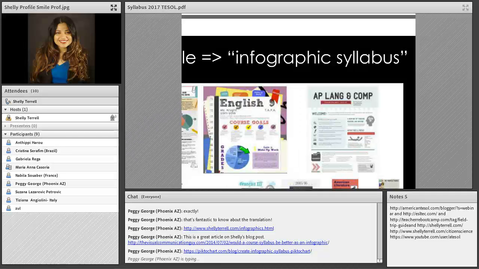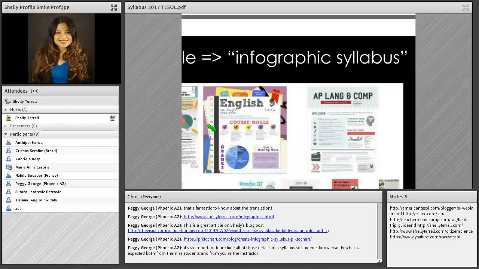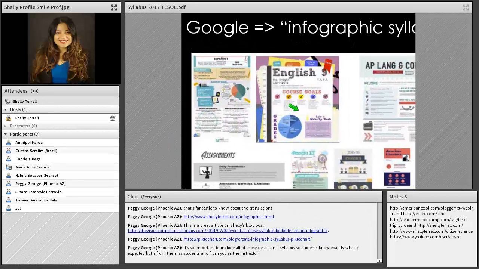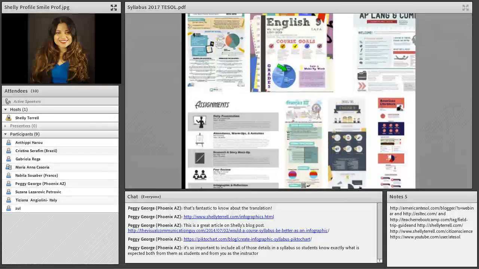So you can make it very visual. This is great, especially for language learners. Language learners need visuals. It helps them understand things. Laying it out inside an infographic is also brain friendly. It's easier for the brain to remember what the rules are, what the objectives are, what the goals are, because it's laid out in a brain friendly way. It's like little nuggets of information versus a whole document full of text. This is sectioned off with colors, and so it's easier for the brain to process.